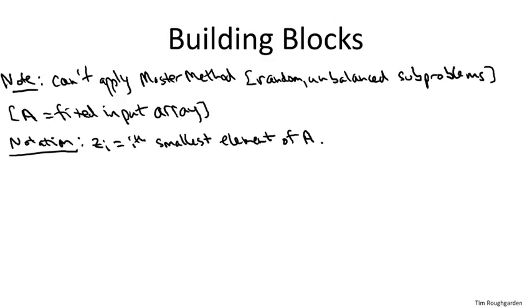So let me tell you what zi is not. What zi is not, in general, is the element in the ith position of the input unsorted array. What zi is, it's the element which is going to wind up in the ith position of the array once we sort it. So if you fast forward to the end of a sorting algorithm, in position i, you're going to find zi. So let me give you an example. Suppose we had just a simple array here, unsorted, with the numbers 6, 8, 10, and 2. Then z1, well, that's the first smallest, or just the minimum. So z1 would be the 2, z2 would be the 6, z3 would be the 8, and z4 would be the 10 for this particular input array. So zi is just the ith smallest number, wherever it may lie in the original unsorted array.